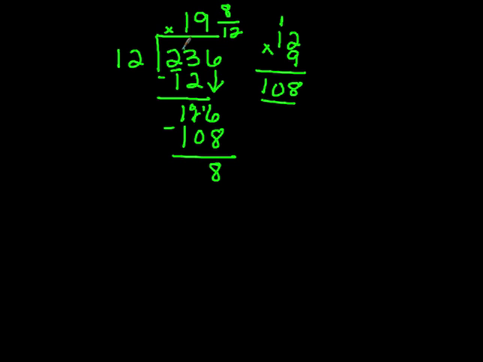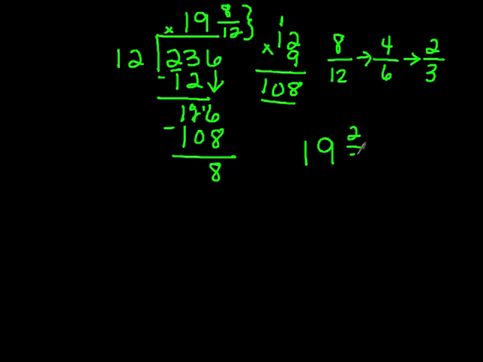My answer is 236 divided by 12 is 19 and 8/12. The only thing that could make this a little bit better is to fix my fraction. Instead of 8/12, I need to simplify that. I know that both of these could be divided by 2, 8 and 12, which would make 8/12 go to 4/6. But 4 and 6 can also both be divided by 2, which gives me 2/3. So my actual simplified answer would be 19 and 2/3.